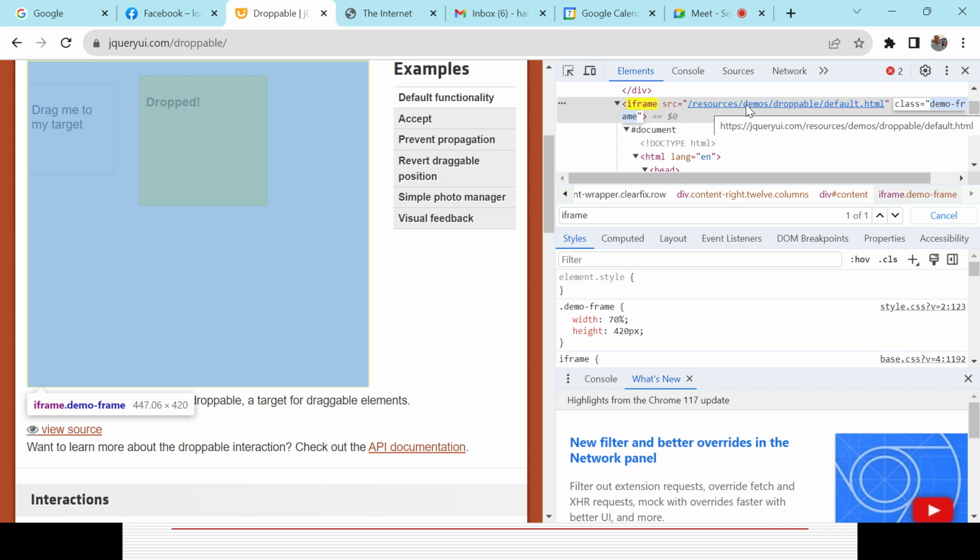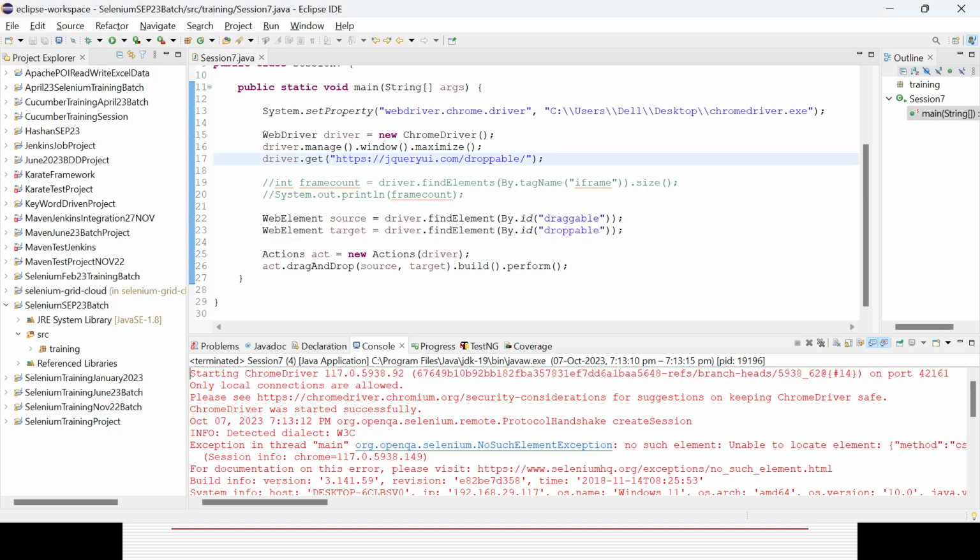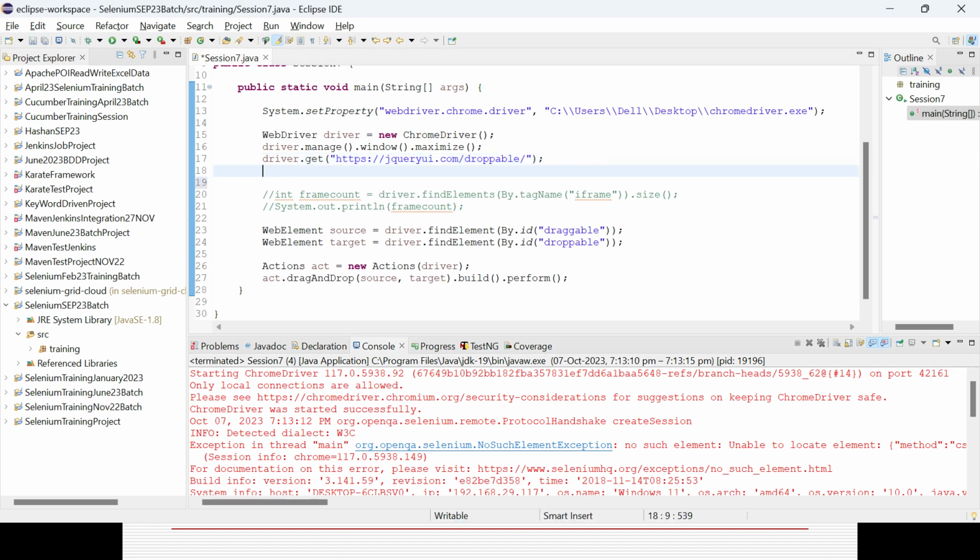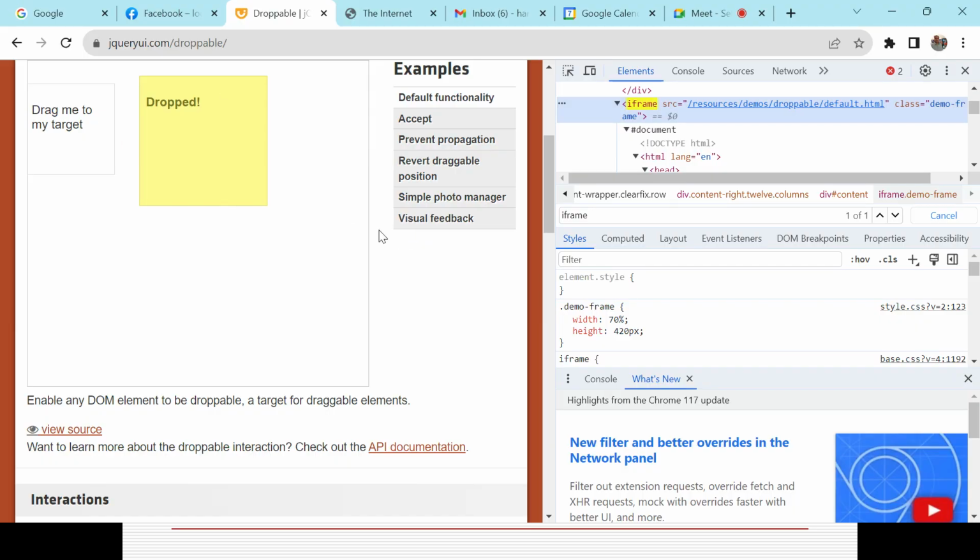Here only one frame is available, so the index will always be 0. It starts with 0, 1, 2. In case 3 frames are available, you can go with 0, 1 and 2. So first I will try to identify the frame with the help of indexing, and then I will go with the web element reference, because there is no ID or name available for the frame. So how to handle the frame? After opening the page, I need to handle the frame, means I will go to that particular portion. Once I handle the frame, then I can identify the elements draggable and droppable, then I can do the drag and drop operation here.